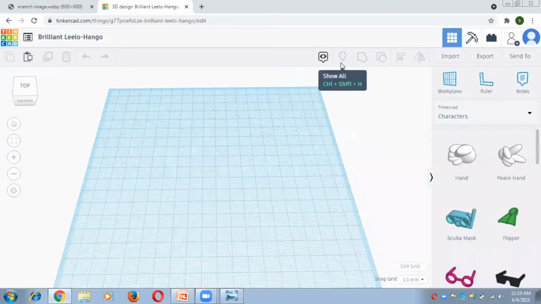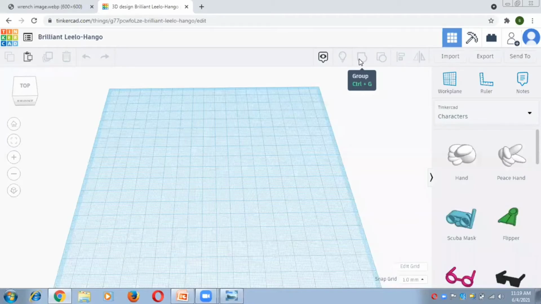And the next one is show all. If I want to hide my selected part and selected model, then I can use this option. And if I want to unhide it, then I can just click once again on this option. I'll show you with an example. And then the next option is the group option.